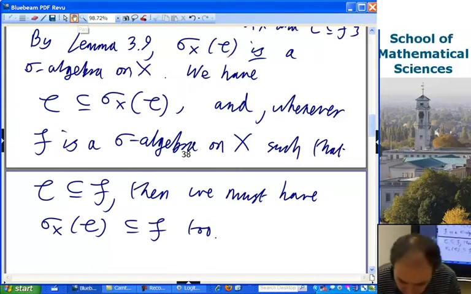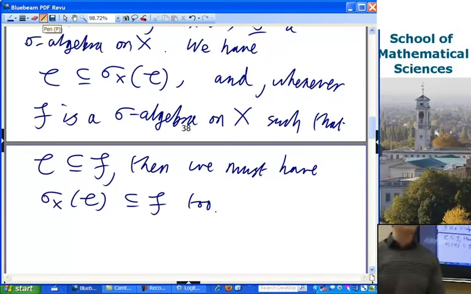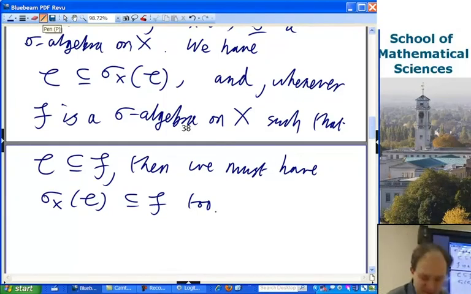I don't like to use the word containing because of the ambiguity, but it's probably the shortest way to say it.